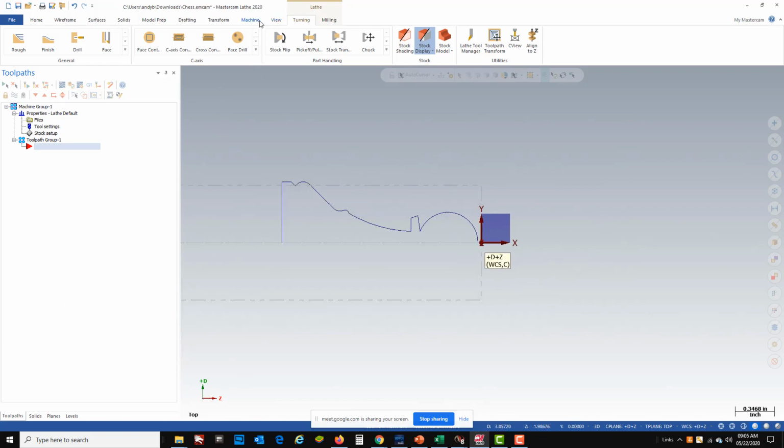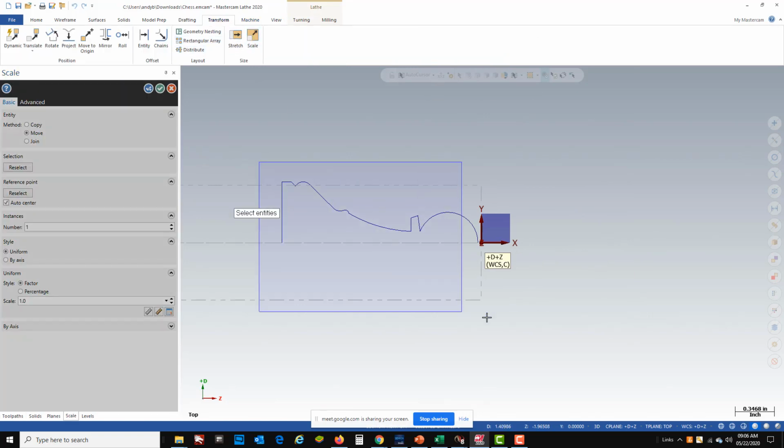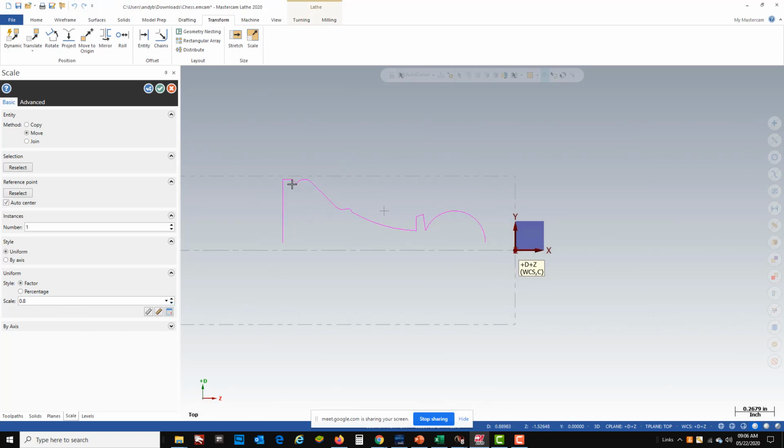So I'm going to scale it before I start creating toolpaths. So select it all, and then we want to move it, and we'll just scale it down till it fits within our stock. So, and I'm going to turn the auto center off so that it stays here.